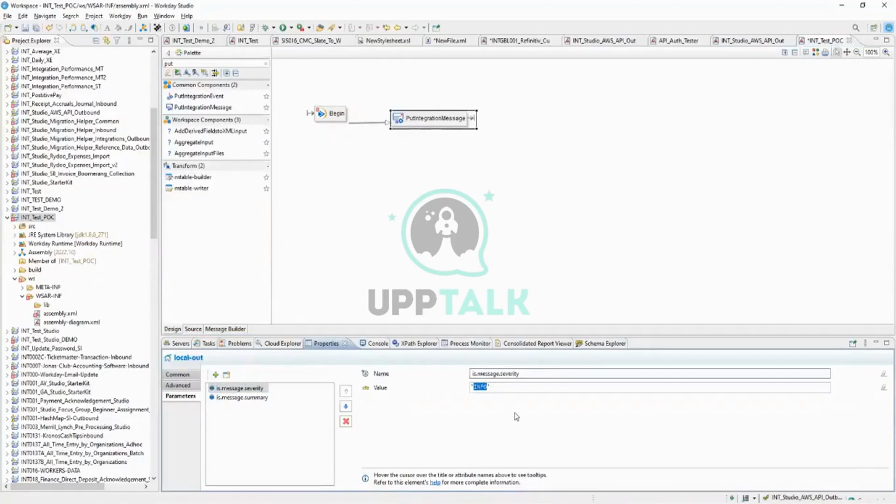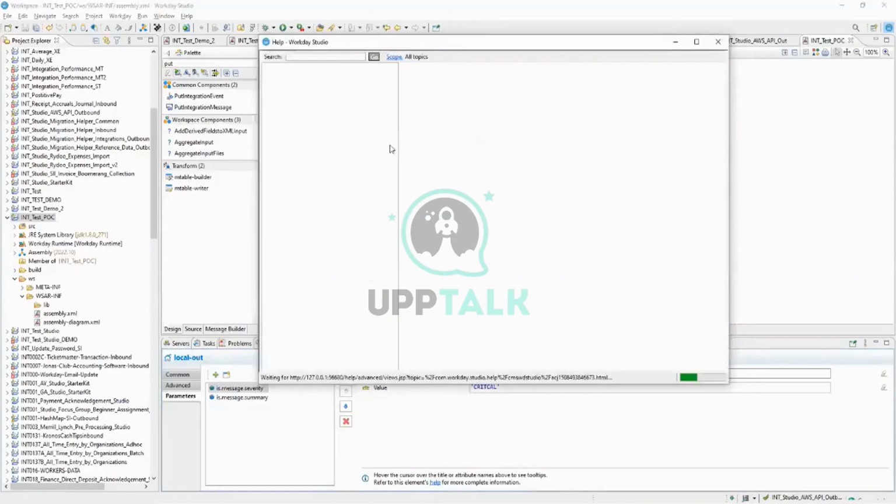You can have here either error, info is completed, error is completed with errors, and then you have warning, which is completed with warnings, and critical is something which says fail. And you will ask, how will we know? In Workday Studio, every component has help. In the properties, if you click on this help, it opens up.